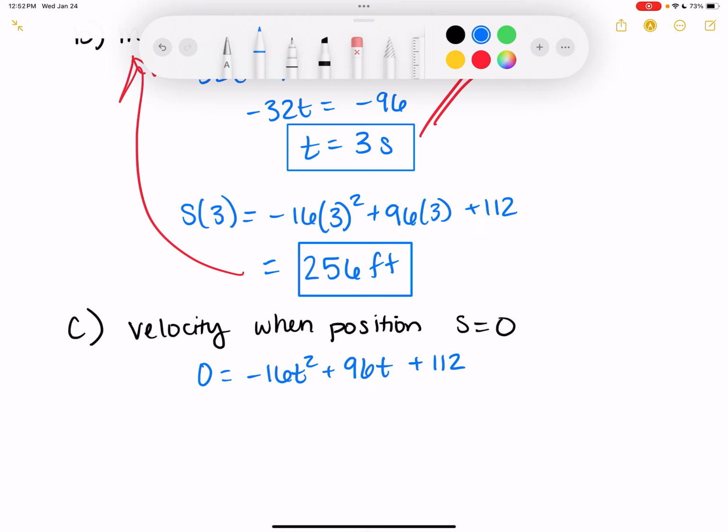Take... what's that? 16 out. Yeah, I was about to say. Yeah, 16 can come out of everything. I had to make sure it worked. Well, that's why I say always start with whatever the term in front is.